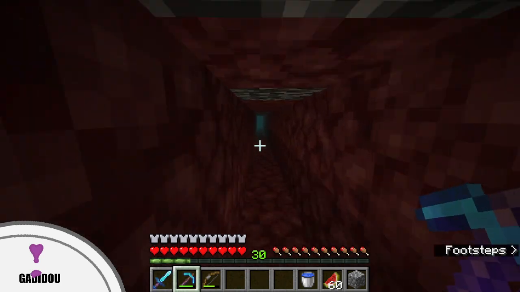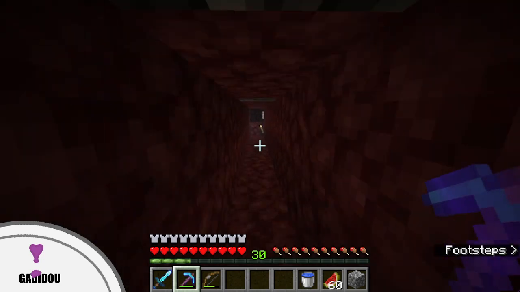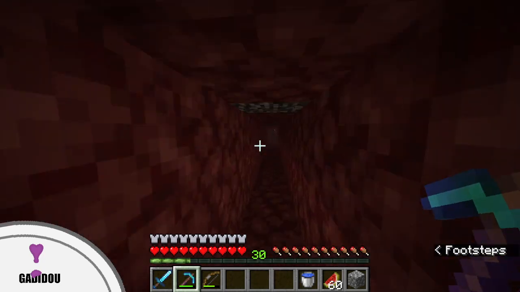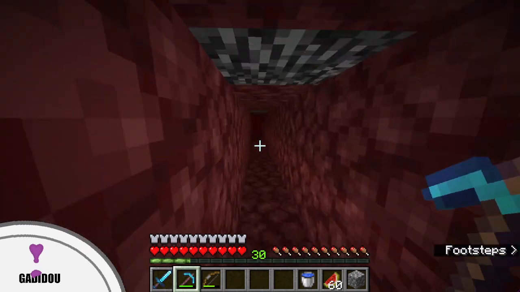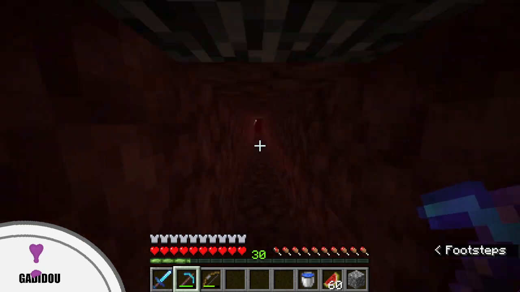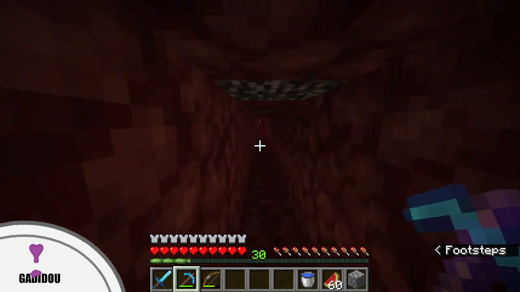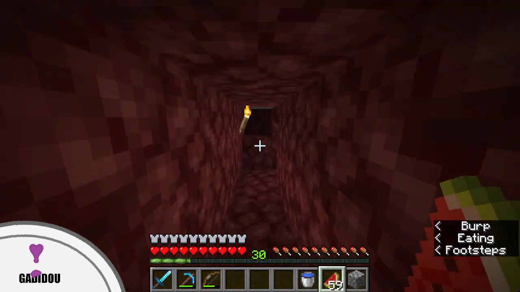at some point back there, we started going through Soul Sand Valley, so skeletons started spawning in. Site 3, another ocean monument. Skeletons started spawning in the tunnel. I had to make sure that this area was particularly well lit up. But worst case scenario, on the way back we run into a skeleton, the wolves will take care of it. Okay.